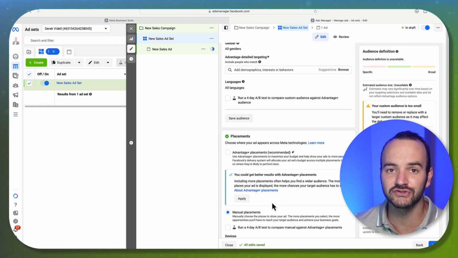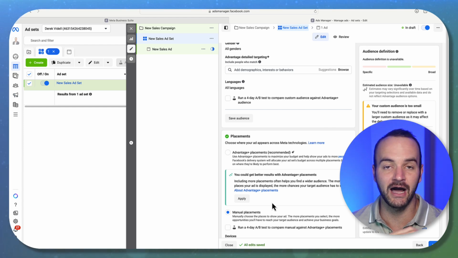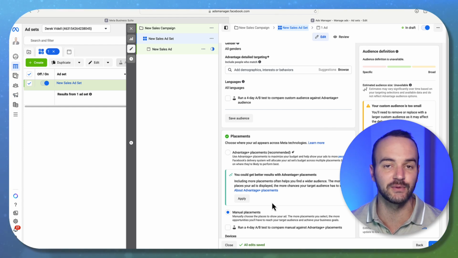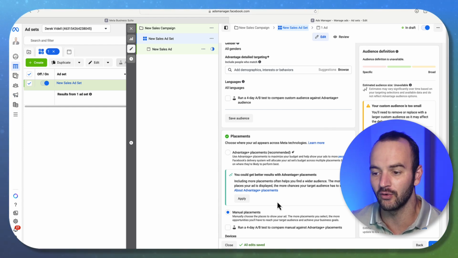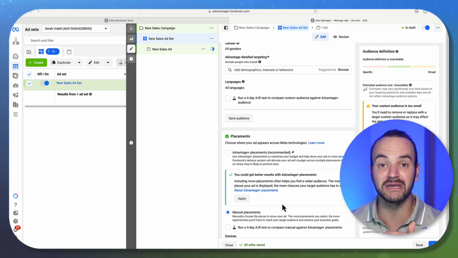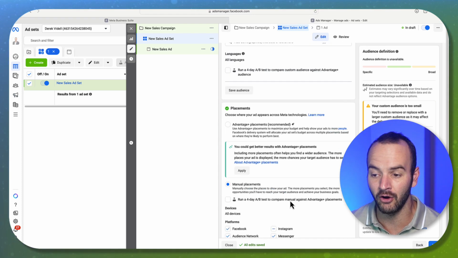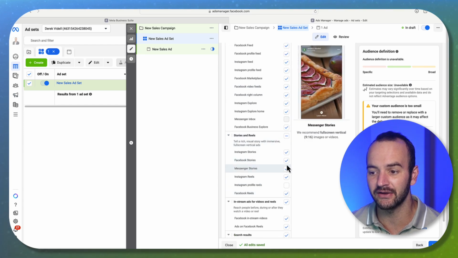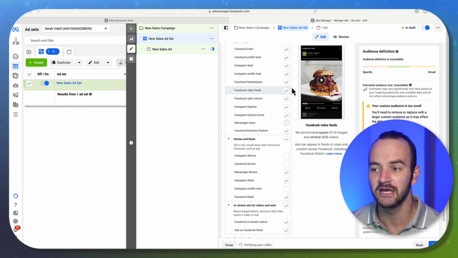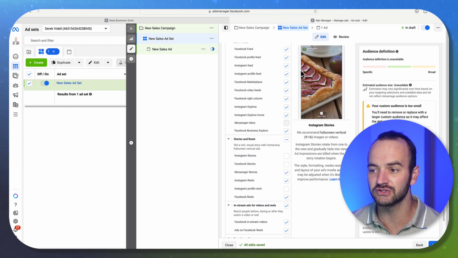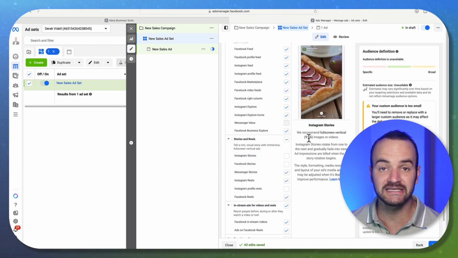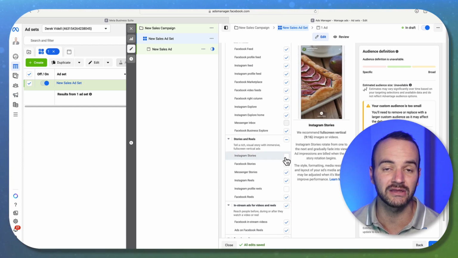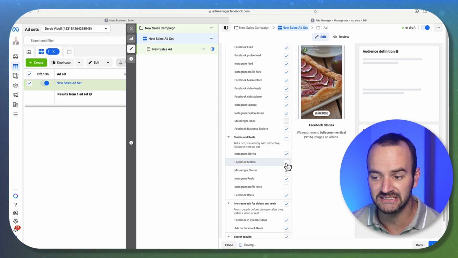So for instance, if I was running an ad where it was just a picture of me and then the caption said, I'm going to teach you guys the new Facebook ad strategy of 2024. That ad would need the caption in order for the message to be conveyed in the ad at all. In that case, you're going to want to do manual placements, and you're going to come down here and turn off stories, because your ad on stories with no caption tied to it isn't even going to make sense. So yes, you're going to want to turn it off in those cases.